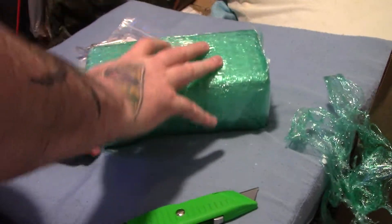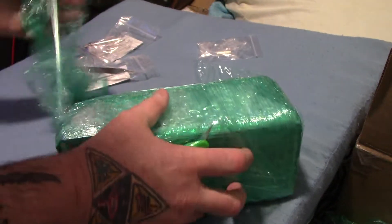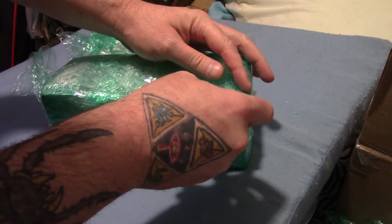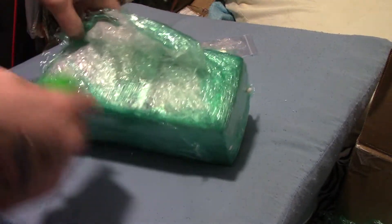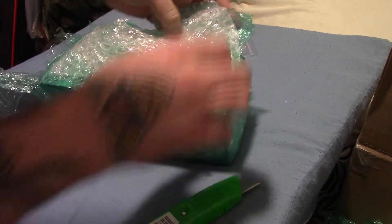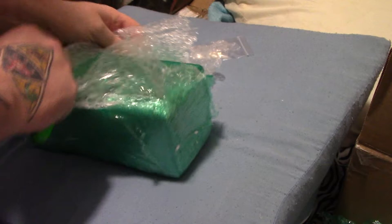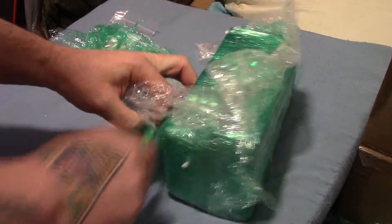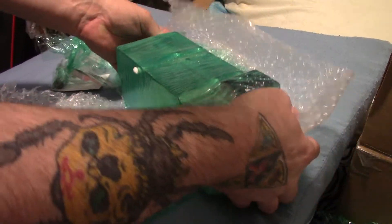We got your other thing fixed, baby girl - what do you think? We got your other one fixed. You'll be able to see that soon. Now this is kind of tricky - you don't want to mess these things up, like I said. Try to find a way to cut it open without damaging everything, or just take your time and unwrap it. But when you unwrap it to a certain point, you don't want it to all fall all over the place either. I'm going to get my finger in here - put my finger in harm's way instead of the actual form material. I'm filming this whole thing not to be boring, but to show y'all what you go through so you don't destroy what you have. You can cut it up, scratch it up, all kinds of stuff.